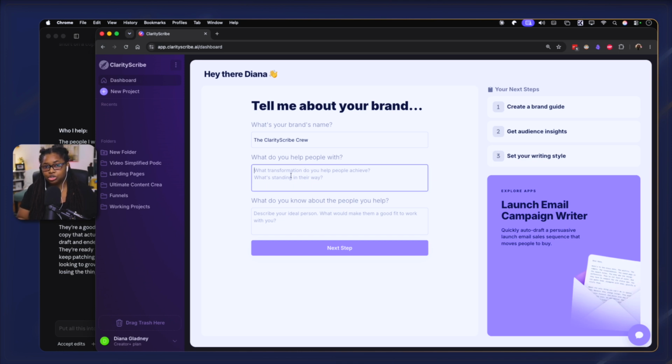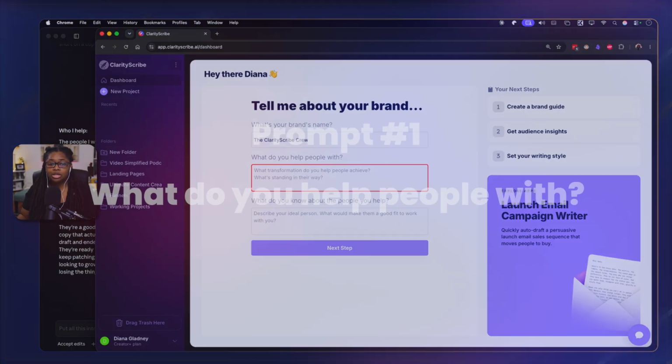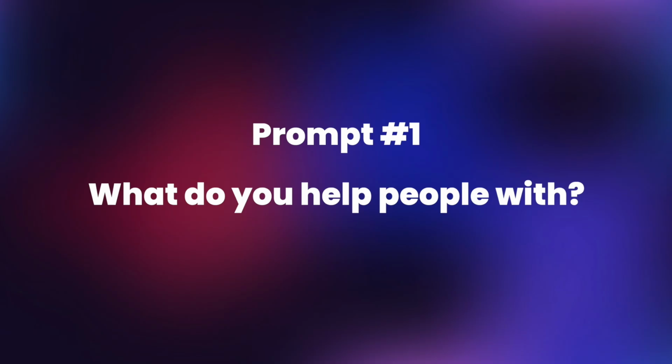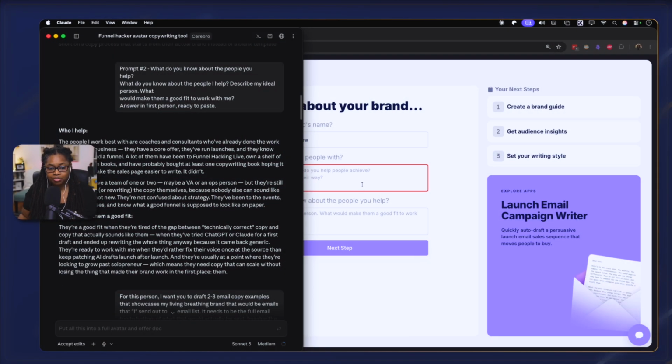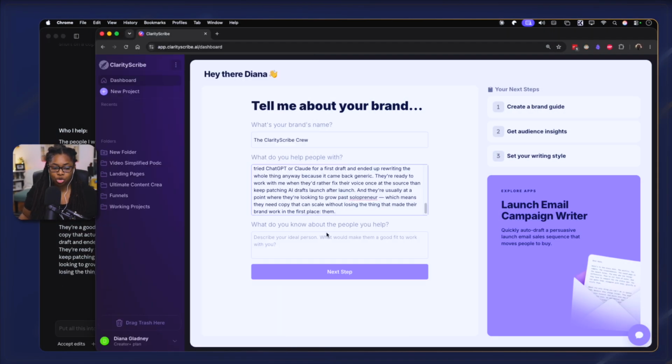But whatever tool you're already using, in GPT, or whether that be Claude, just go to that project and create a new thread. Or if you're using unified memory and it's just saving everything that you use and type, then you can do that in just a brand new chat. So first one's going to be, what do you help people with? Super easy. Shouldn't be anything that it stresses too much over, and it pulls in the details and the layering of questions to make sure that we get a concise enough audience segment.